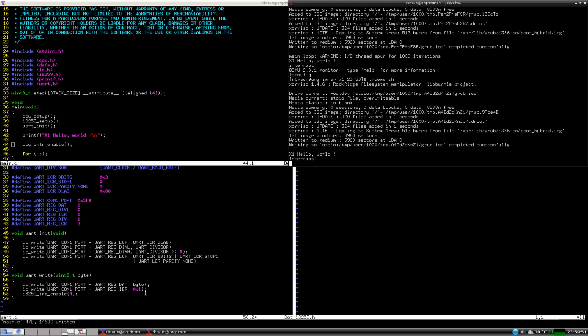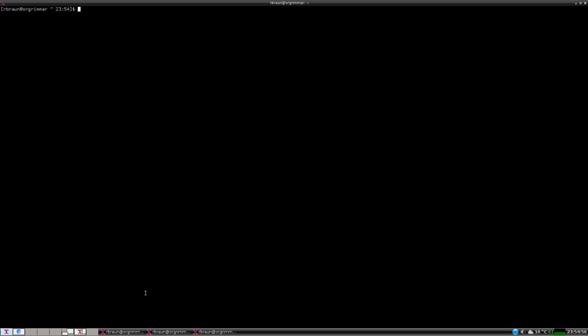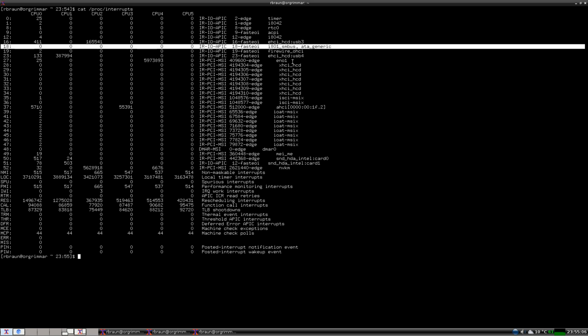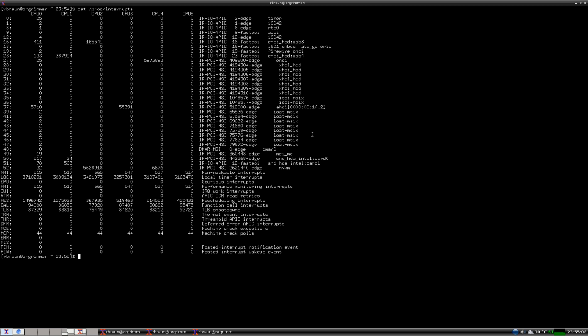On x86, for example, legacy interrupts may be shared. Even modern ones can be, but modern ones are much smarter about that. The same interrupt can be used for multiple devices. I don't have a machine here where I can show you that, but especially for older devices, you might have shared interrupts.